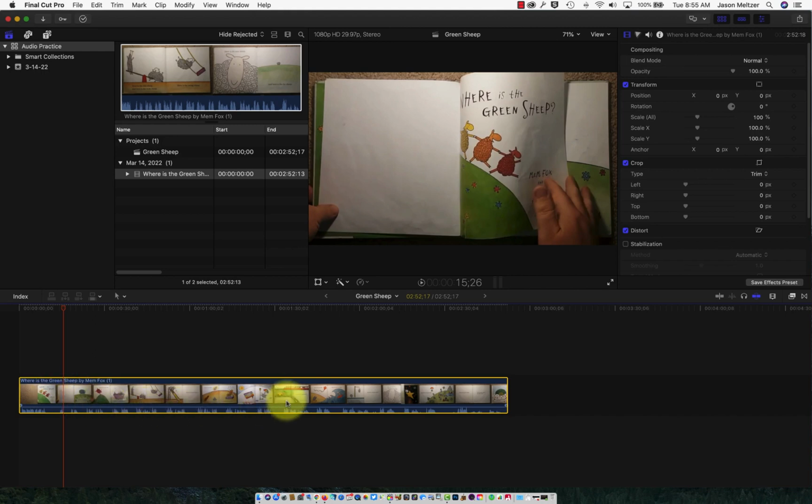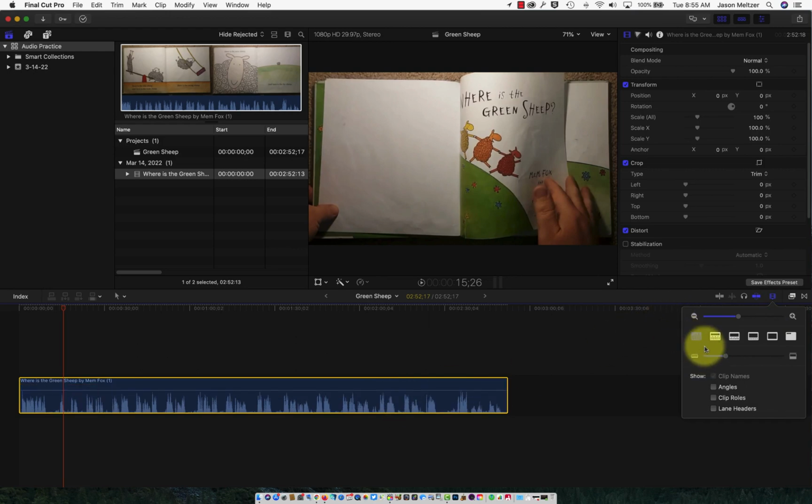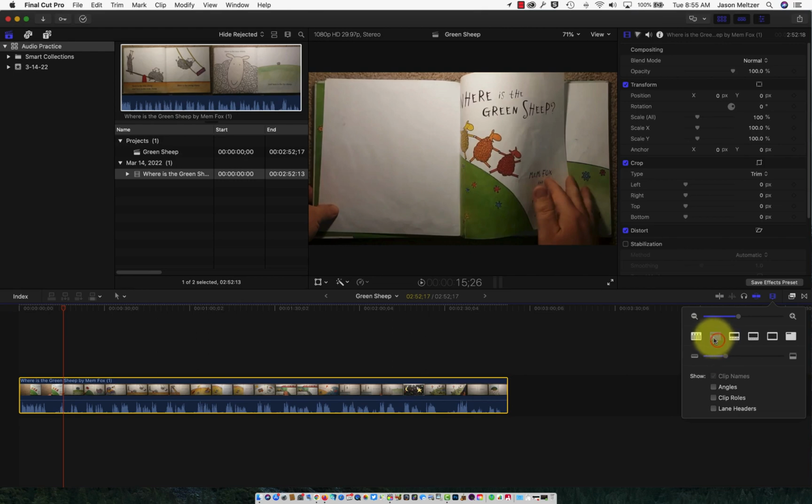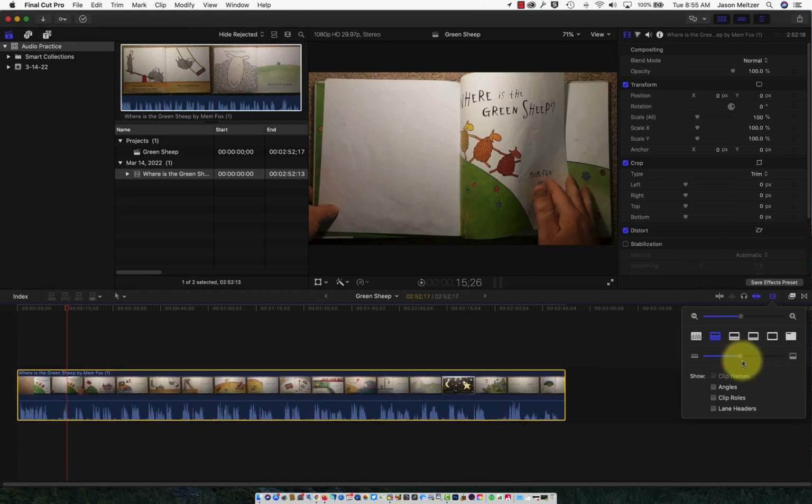But sometimes the video's too small, so we might want to change it differently. So I come over here to this icon, and then these different choices show how much video versus audio. So if I go here, the audio is much bigger and the video is smaller. If you want no video at all, you can switch there. So I'll keep it here. And then there's some zoom options that you can have to zoom in or out or make them taller and so on.